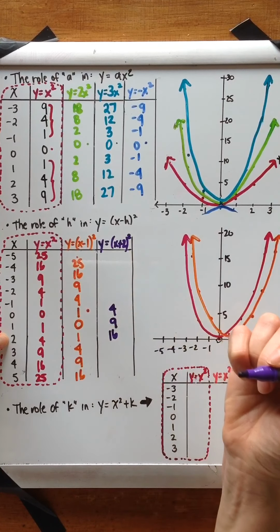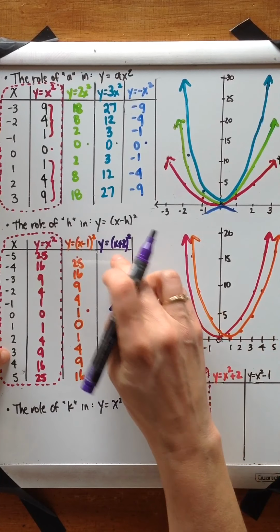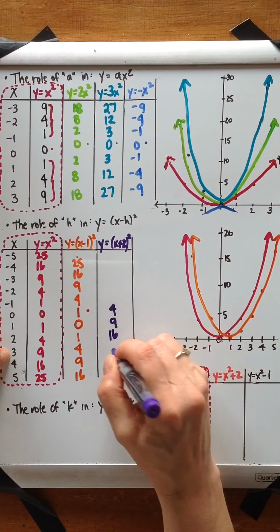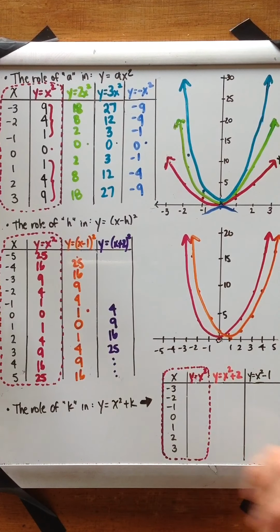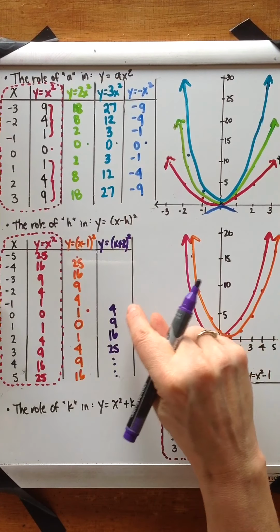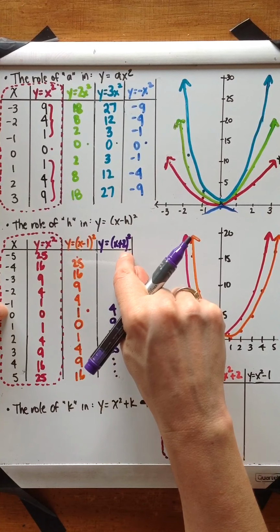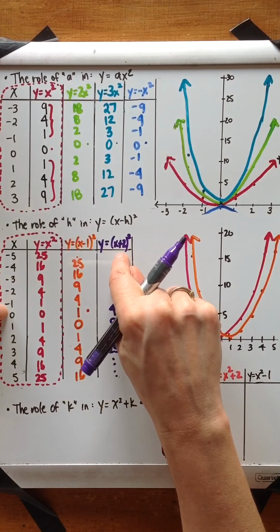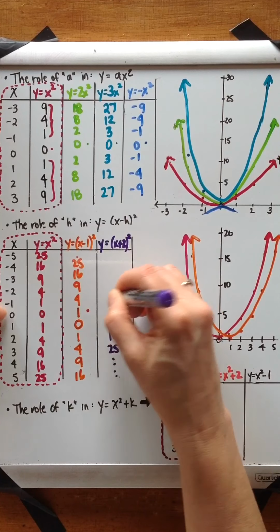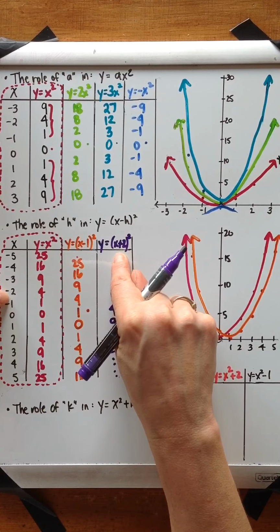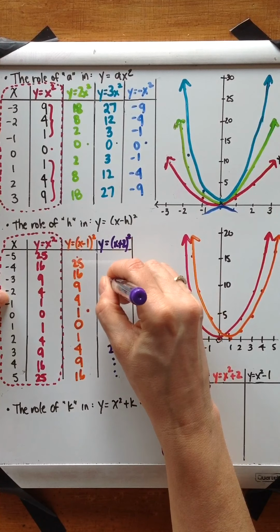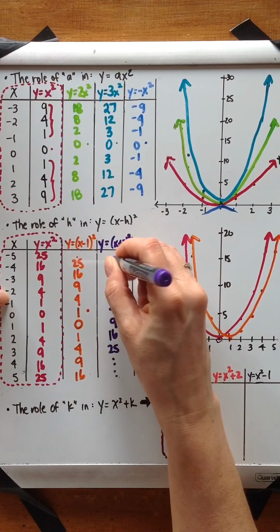2 plus 2 is 4. That would give me 16 when it's squared. 3 plus 2 is 5. Squared would be 25. And you already know that, again, it's going to run off this graph. No problem. Let's go back and do these ones. Negative 1 plus 2 would give me a value of positive 1 squared. Gives me a 1. Negative 2 in here, plus 2 is 0 squared, which would be 0. See a pattern?